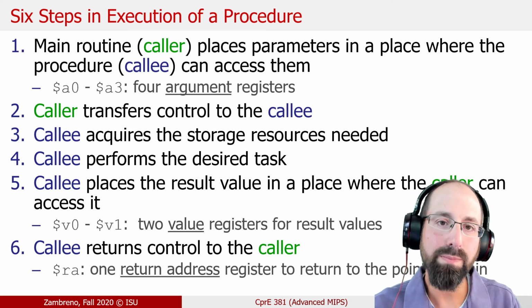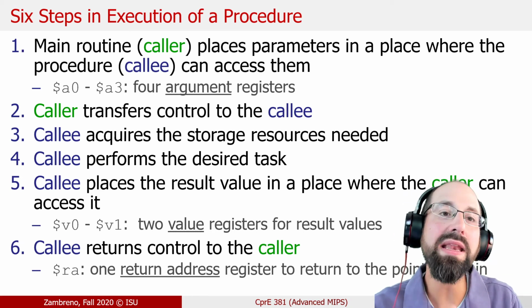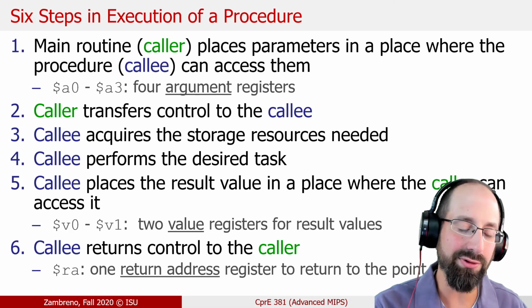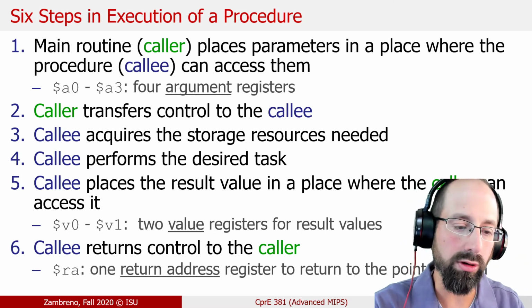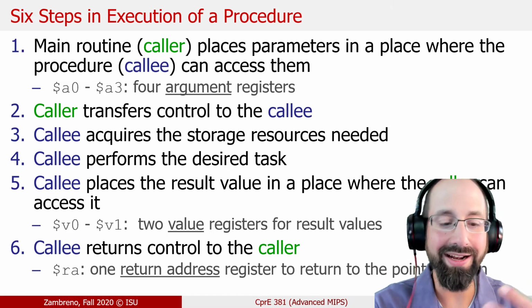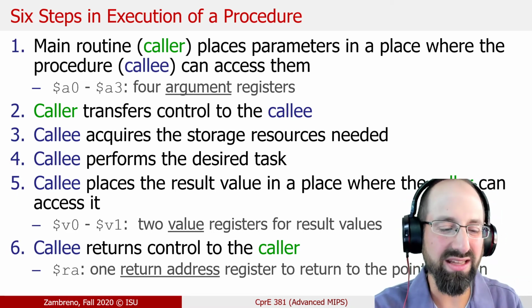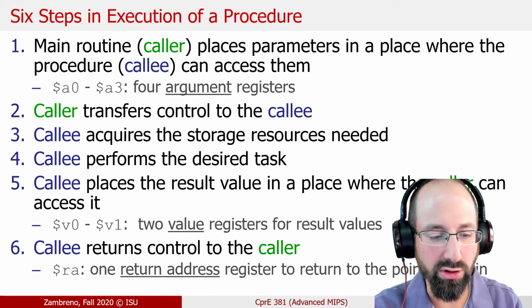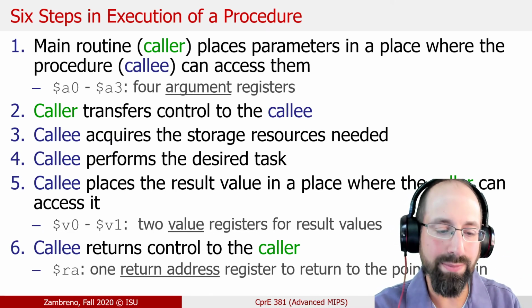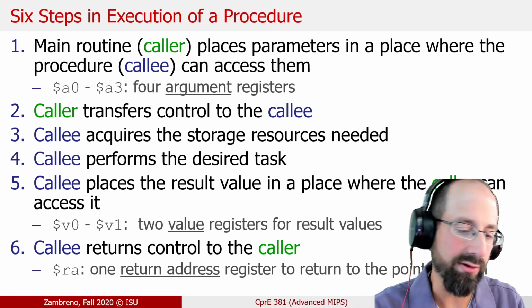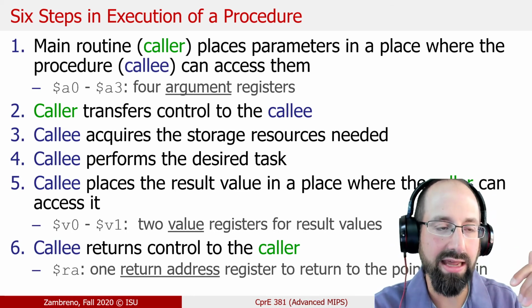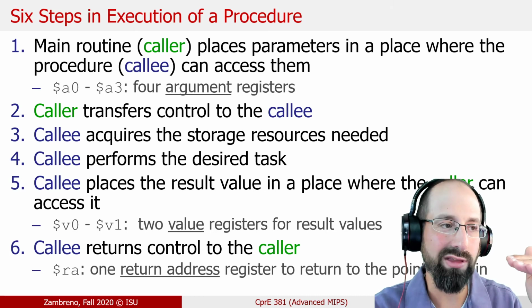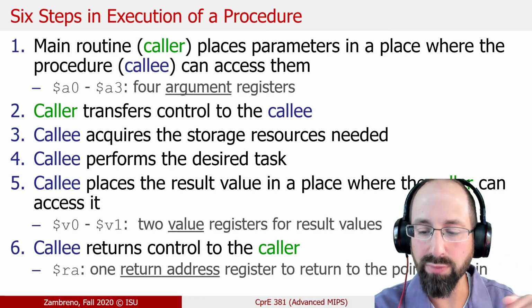This is all binary compatibility. It would be nice if your code follows these procedure call interfaces. And if I were to ask a question either on homework or on an exam, I'd be very specific, saying, please implement this procedure call following the MIPS ABI as covered in the textbook, or in Lect-04, or in class. That would mean you're writing this code and using the right registers for the right purposes.